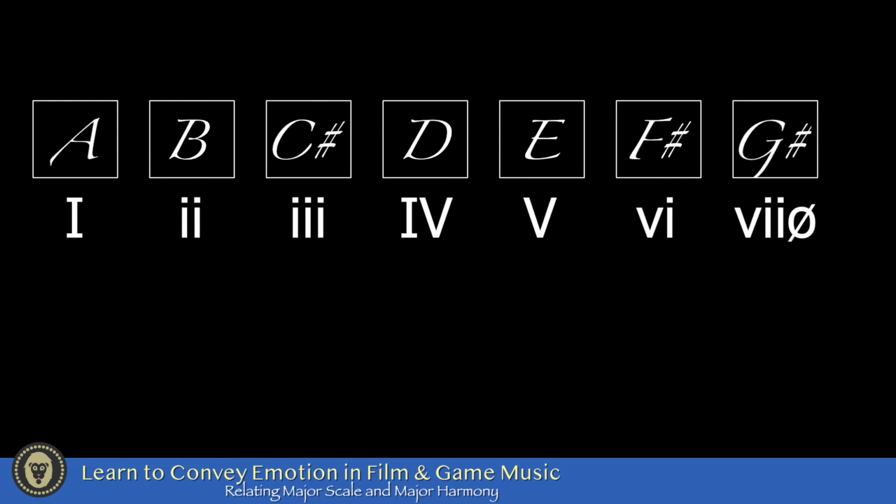So going back to our chromatic scale, if we were to apply the whole, whole, half, whole, whole, whole, half, starting on the note G, then we would wind up with G, A, B, C, D, E, F sharp, and G. A totally different set of 7 notes. There's no C sharp in there, there's no G sharp in there, but you'd still wind up with the 1 chord being major, the 4 and 5 being major, and then the 2, 3, and 6 being minor, and the 7th chord being half diminished.